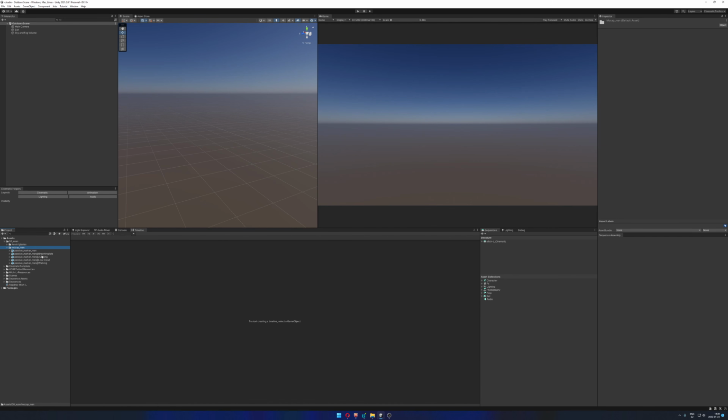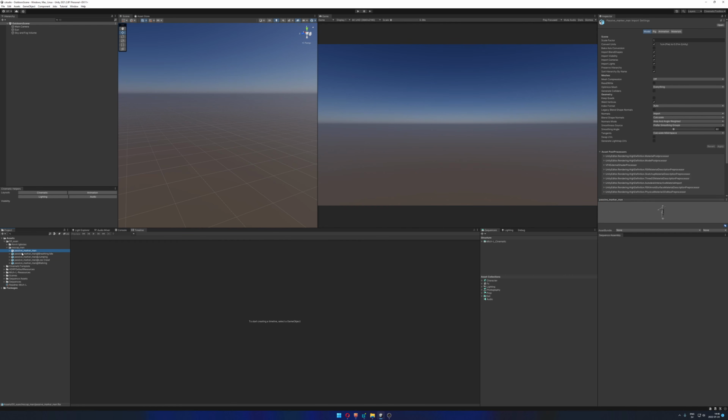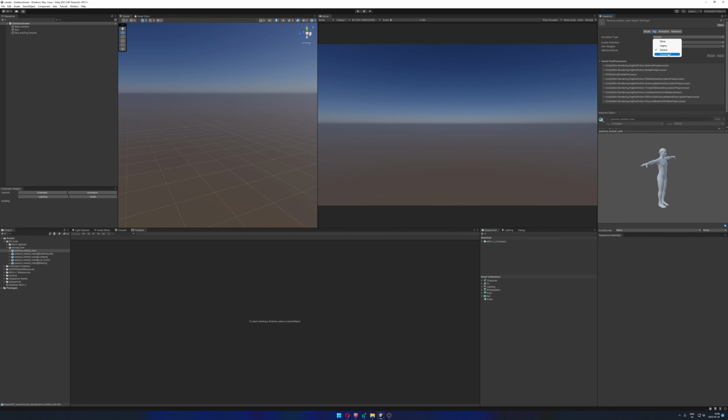You know how to do this already if you've seen my previous videos, but anyway, we're going to do it just very quickly now. So we're going to select this character, this passive marker man. So this is the model. You know this model already. So I'm just going to go to rig, set this one to humanoid, and I'm going to create an avatar definition from this model. So I'm going to click on apply. And now we have an avatar definition to use with this 3D model.